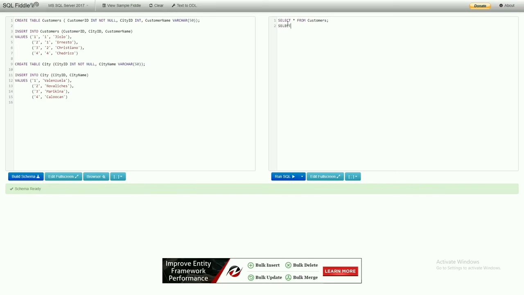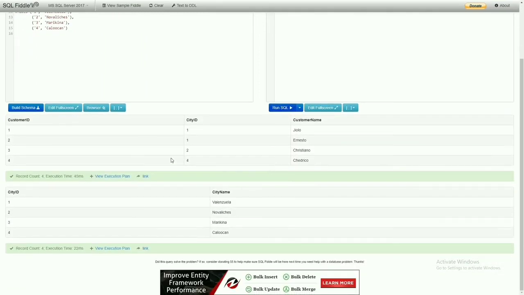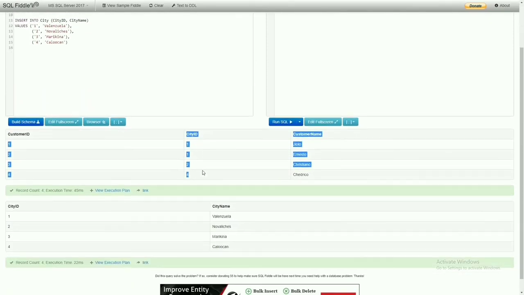Let's try the tables if it's working. Let's run. And it's working. So here you can see that there's a city ID for the customers table and a city ID for the city table.